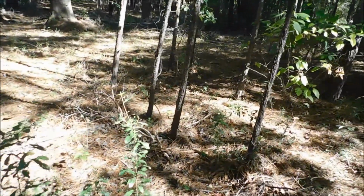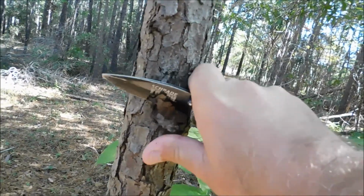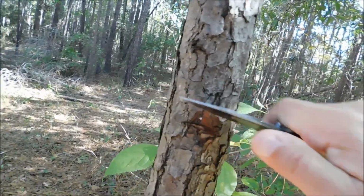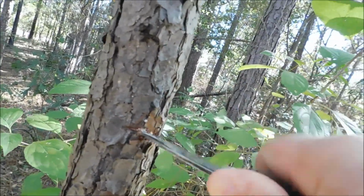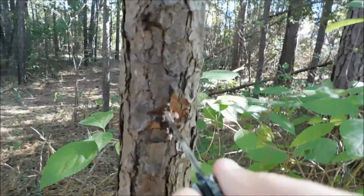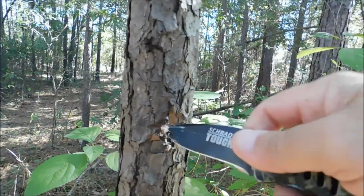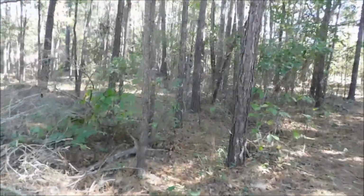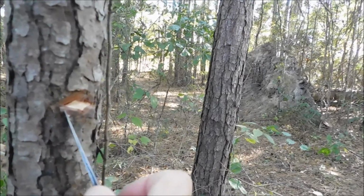Since these are going to be cut down anyway, all we're going to do is take the pocket knife and cut in there like that. Try to get behind that bark, into the flesh of the tree. Yep, I smell it. And we've got another tree over here. I'll tell you what, let's go ahead and cut that at a notch.